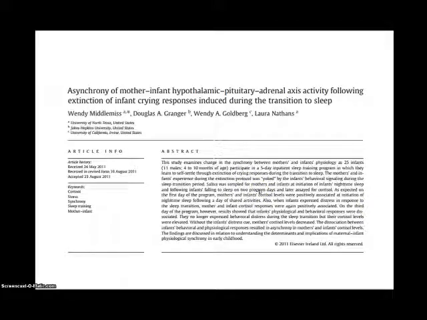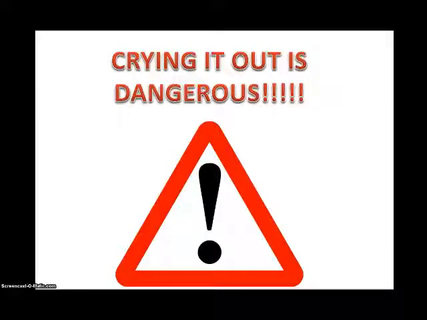When they realized that no one was going to come and pick them up, they fell asleep on their own. But the interesting thing the study showed was that their cortisol levels remained high. So even though they weren't expressing distress, their cortisol levels were saying physiologically they were distressed. So if you read through the lines of this article, crying it out is dangerous. It keeps elevated cortisol levels. Oh no, we're hurting our children.